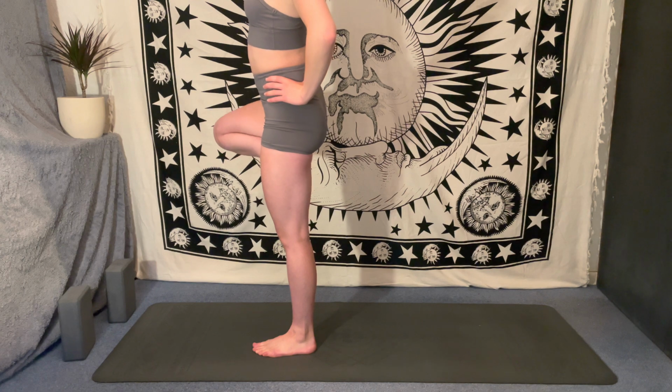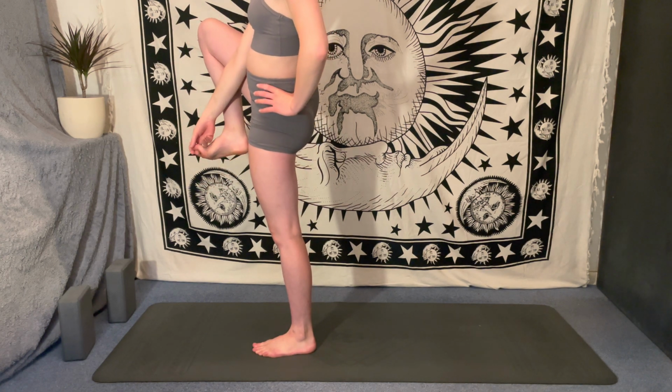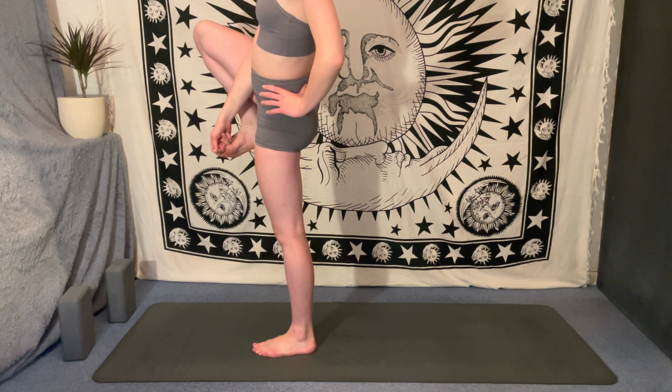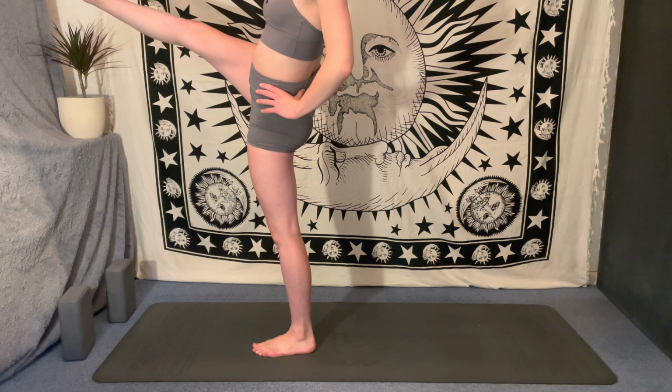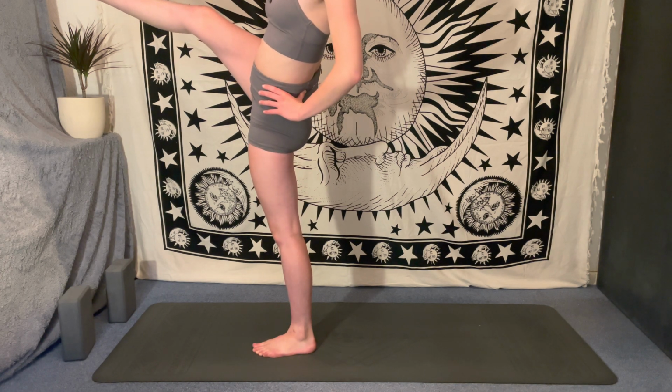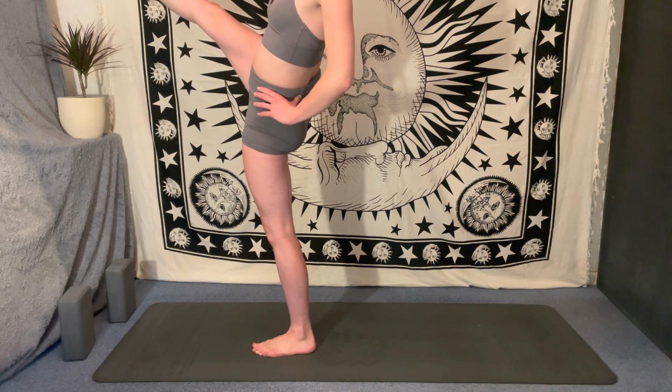Release that foot from the thigh, draw the knee in, and then bring the 2 peace fingers and the thumb to interlace around that right big toe and start to kick that foot straight out in front of you. Maybe the knee is bent. Maybe your pose looks nothing like mine. That is totally okay.